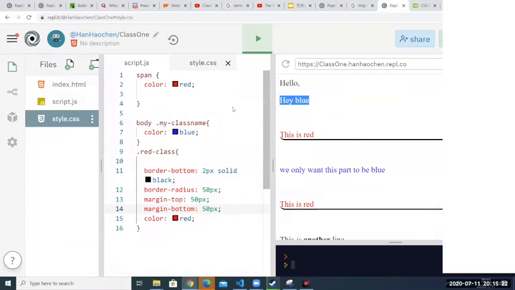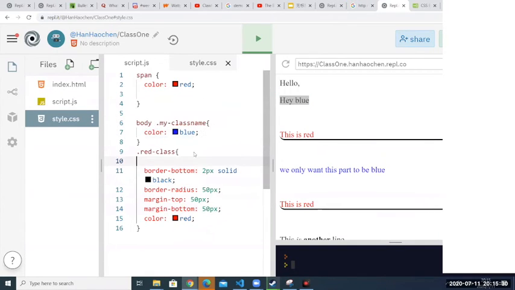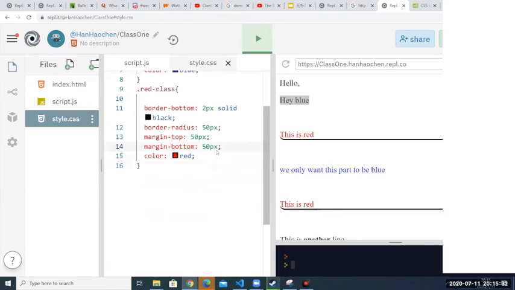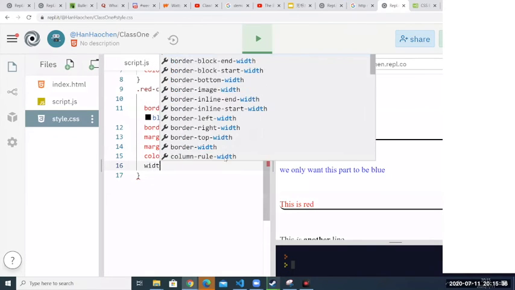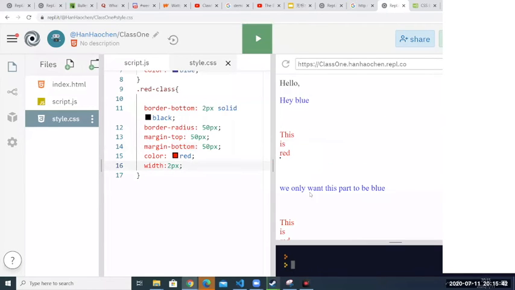If we only wanted to take up some space, the way to do it is to specify a width. Let me just set width equal to 2 pixels. You see that this gets wrapped around.